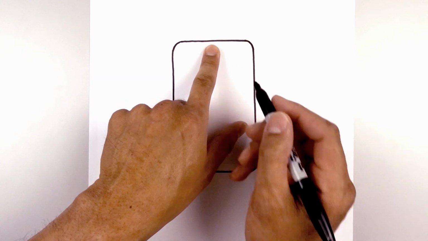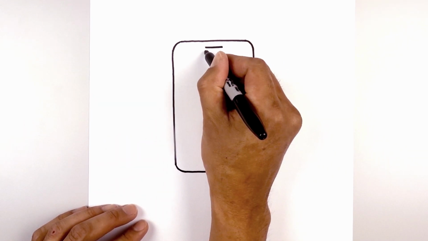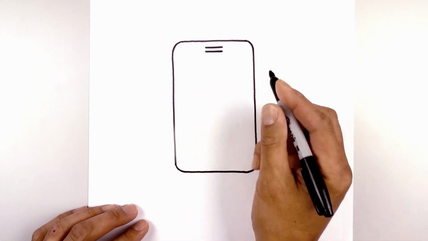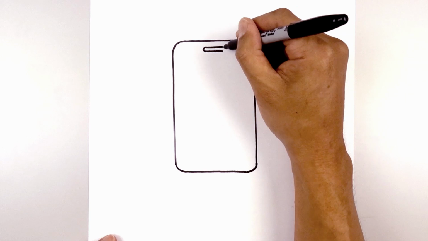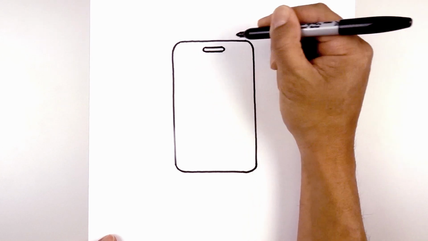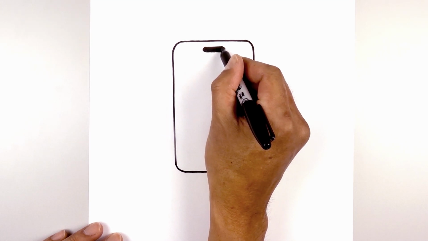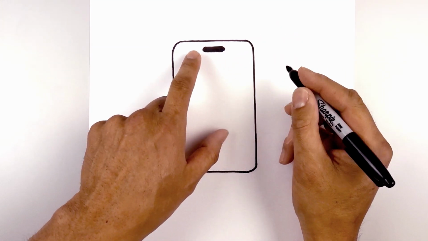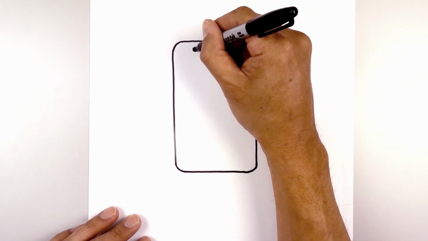Now at the very top in the center, I'm going to draw 2 straight lines going across. One on top, and one on the bottom. Now I'm going to close off the ends with a curve. Starting from the top, I'm going to curve around like a C shape. Do the same thing on the right. I'm going to fill that in black. Now I'm going to move over towards the left and draw a small circle, and then we'll fill that in black.